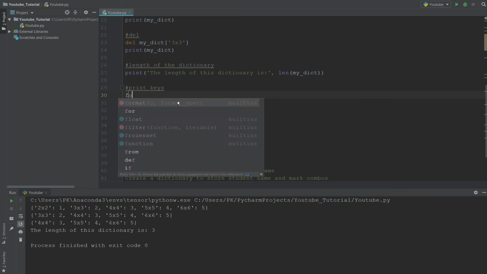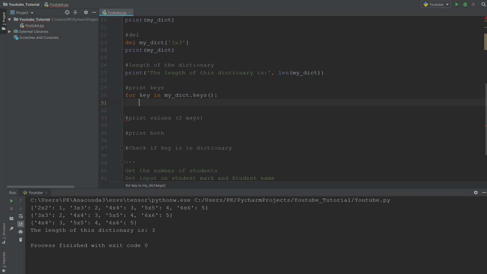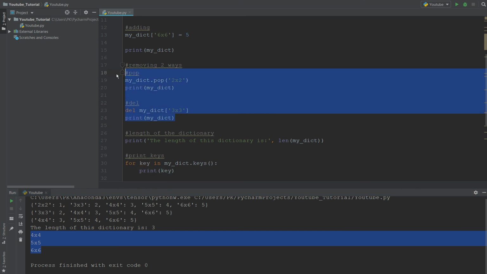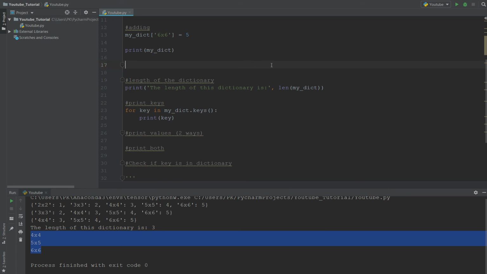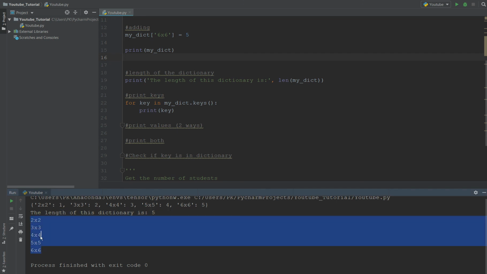Okay, print the keys. So you could use a for loop, kind of like how we did in arrays. Again, definitely watch that video. For key in my dict dot keys. I don't think you even have to put keys. Let's try this out. I actually am kind of interested. So yeah, you can see the keys since we deleted everything. I'm gonna delete this code for deleting because I wanna print out all the keys. We went over removing, so I'll just delete that off the list so I don't get confused later. So yeah, that's all the keys in the dictionary.